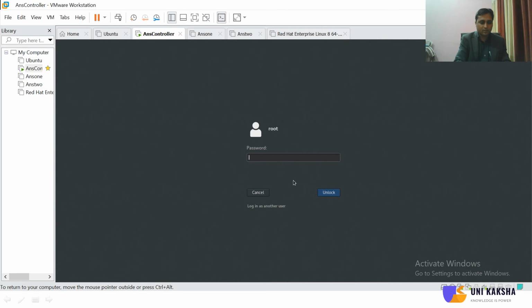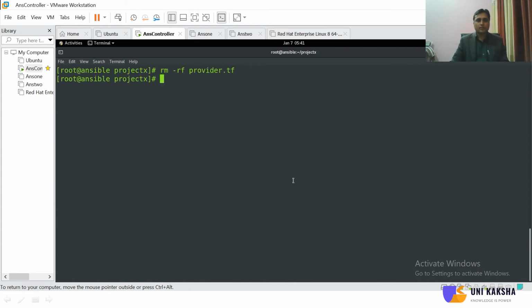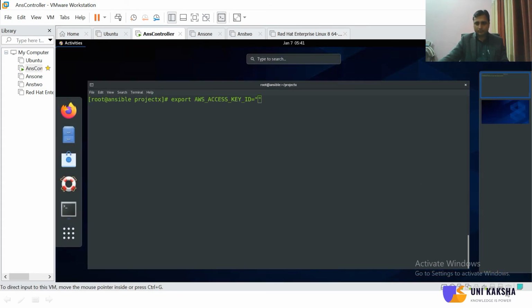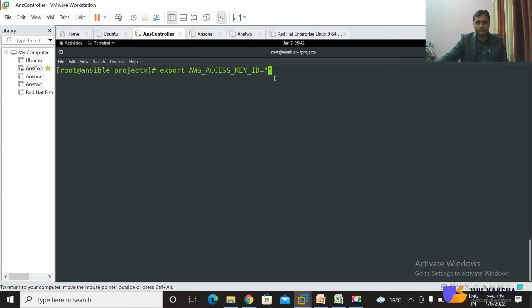So this is my Linux machine. Control L. So now paste it, and here you have to share the access key. I have already downloaded the access key because I have already created an account in AWS. I have a user, Terra admin. So you can copy and paste the access key. So here, this is the access key.